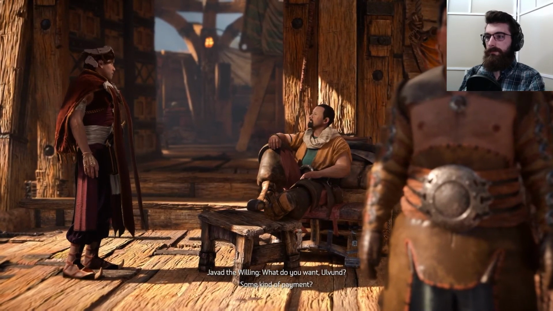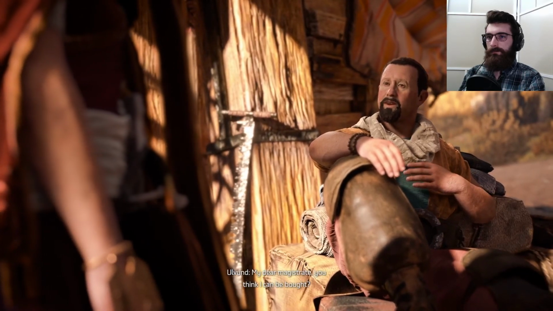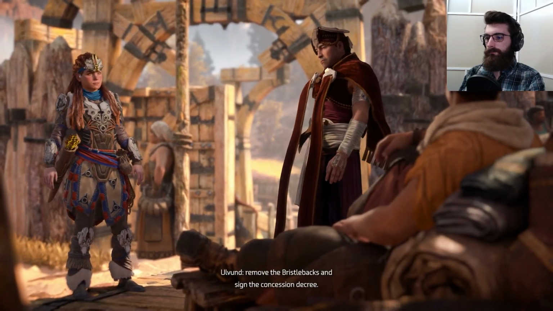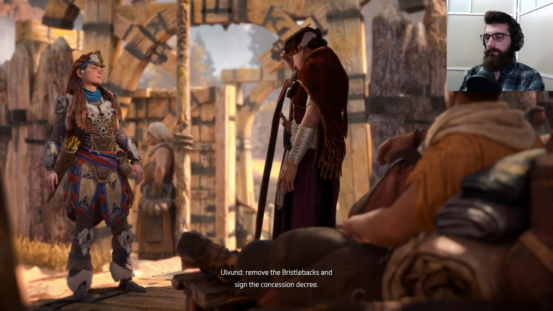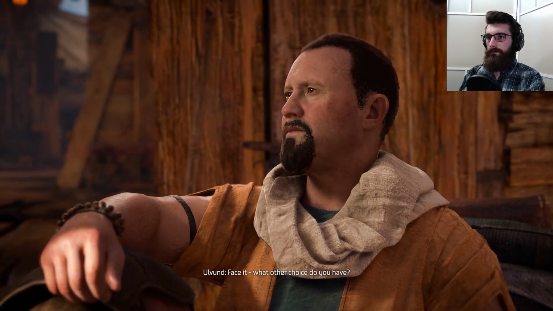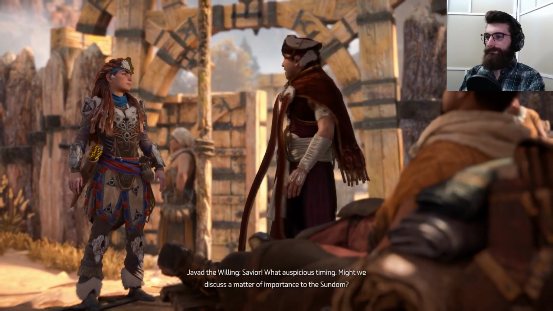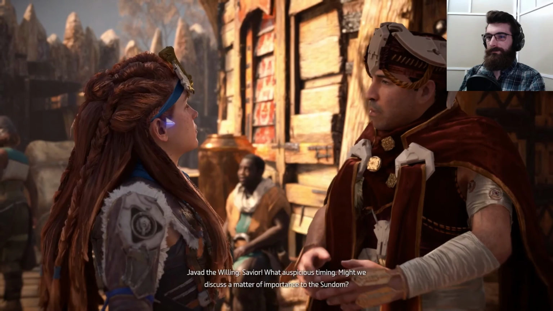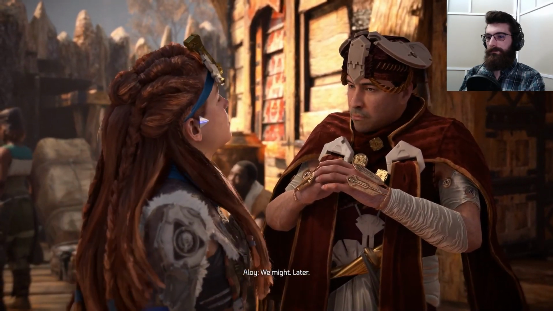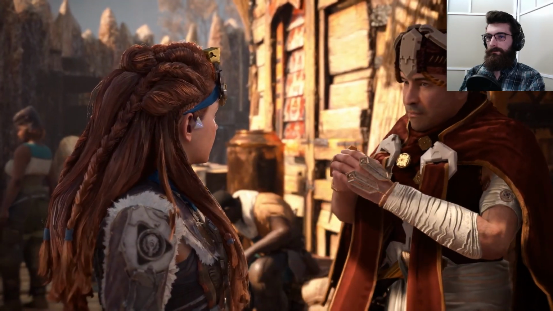Some kind of payment? My dear magistrate, you think I can be bought? If you want that whistle blown, all you have to do is have your soldiers remove the bristlebacks and sign the concession decree. Face it, what other choice do you have? Hi. Savior. What auspicious timing. Might we discuss a matter of importance to the Sundom? We might. Later. Very well. I shall be waiting.